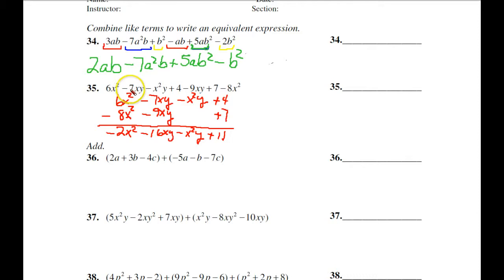Then take the next one, a negative 7xy. And then look and see if there's another like term. Yeah, there's one right there. Put it underneath. Now, this next one, there is no like term other than that. And then this one. So now you have developed something that I like to call like term columns. So let me see if I can get to that there.